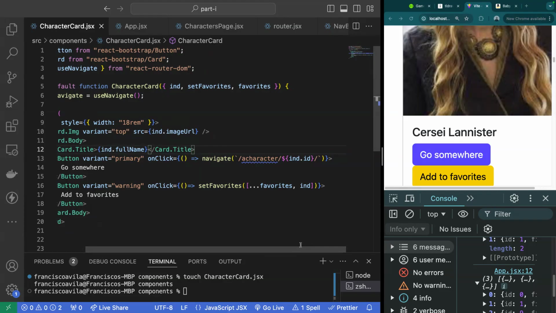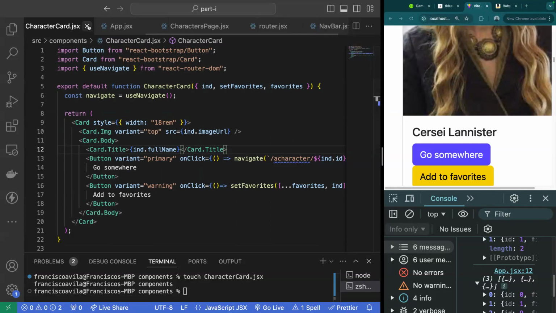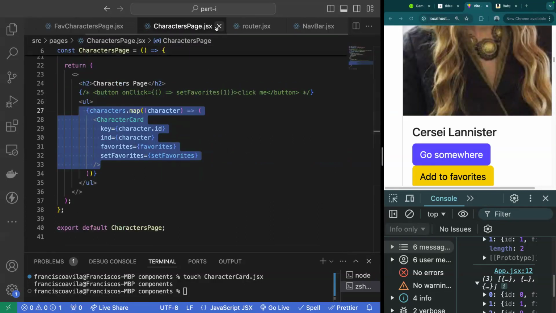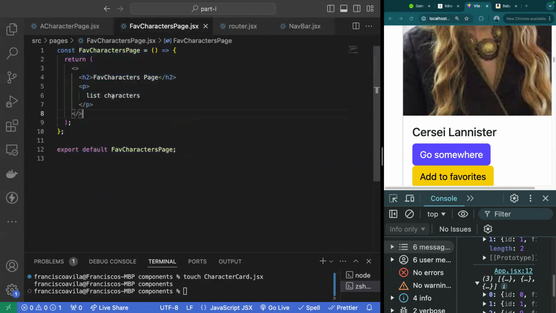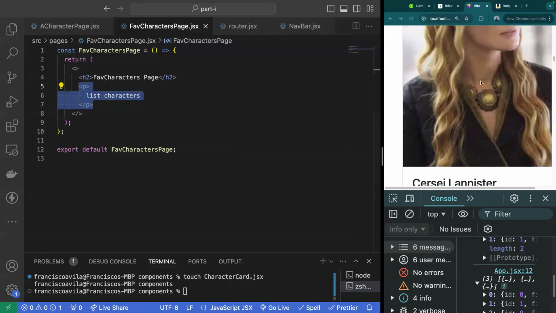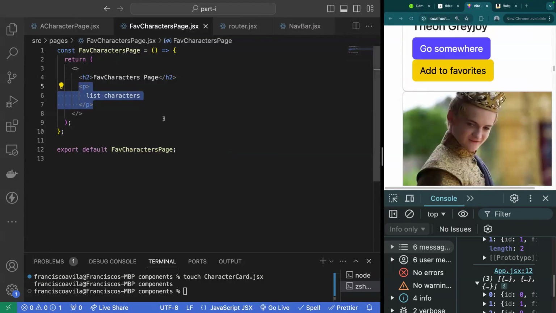All right. If there aren't any other questions, then let's move on into accessing this from my favorite characters. So now in my favorite characters, I want there to be either a list of cards that will show me my favorite characters, or nothing. I want it to show me, hey, you don't have any character selected yet.